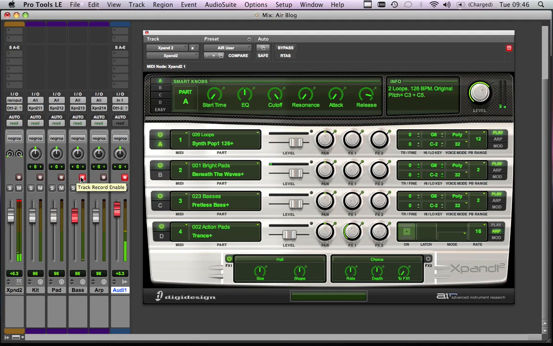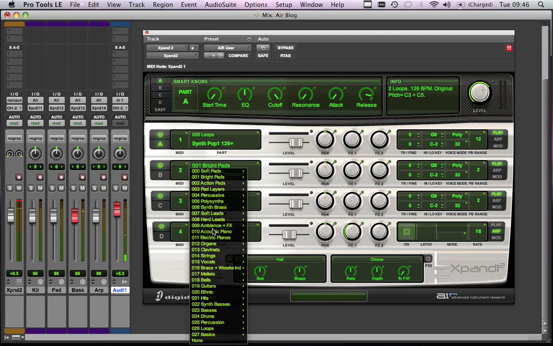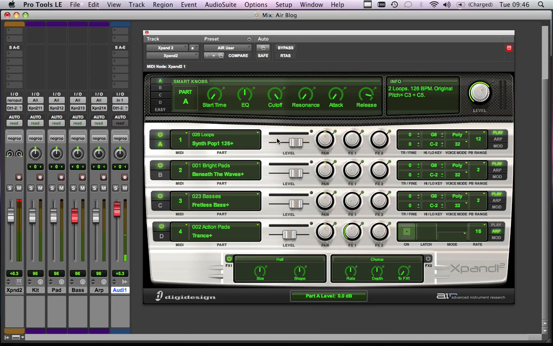You've got a fretless bass. On 4, we've then got another pad, an action pad with an arp playing. So the arpeggiator over here is all set up.